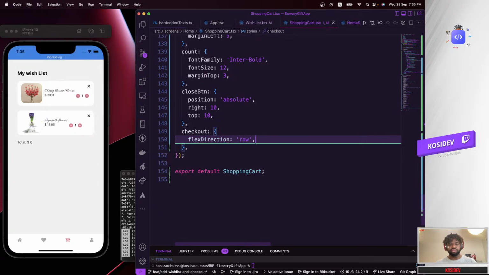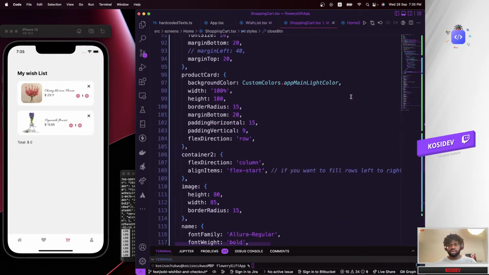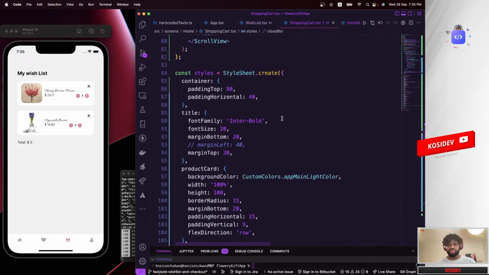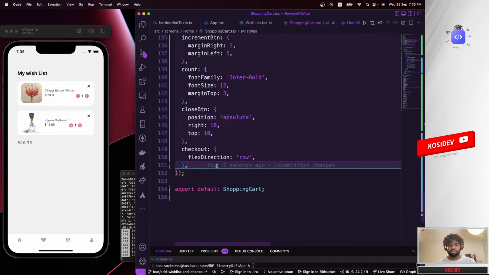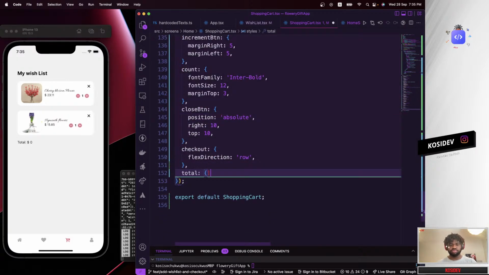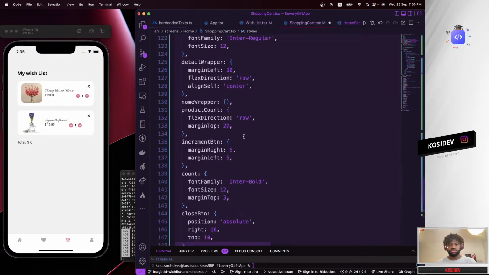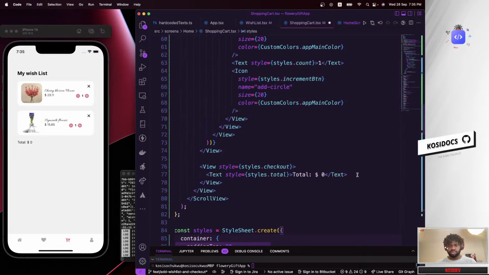Let's say flex direction row, and two two. Okay, and I'm gonna copy this.